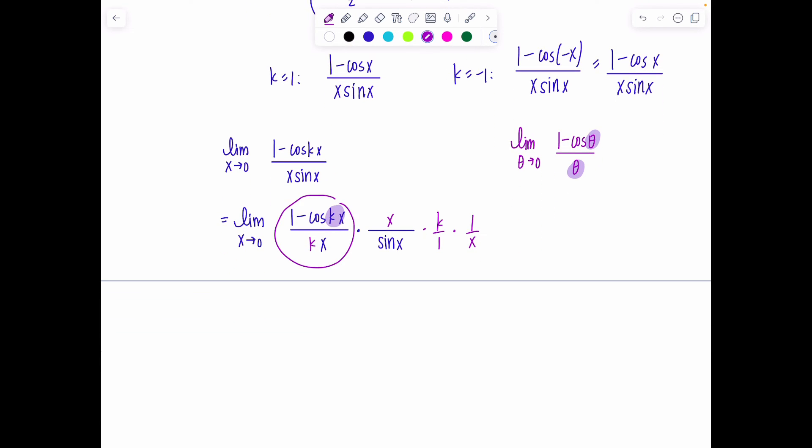This is going to go to zero. This is going to go to one. This is going to go to k. But uh-oh, 1/0 approaches either positive infinity or negative infinity. And since I don't know from which side, it doesn't exist. And zero times infinity, even if I could tell from which side, that's an indeterminate form.